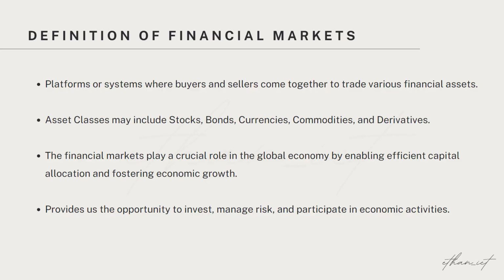Financial markets can take various forms, including stock markets, bond markets, foreign exchange markets, also known as Forex, commodity markets, derivatives markets, and more. These markets play a vital role in the global economy by enabling efficient capital allocation and fostering economic growth. They also provide opportunities for individuals and institutions to invest, manage risk, and participate in economic activities.